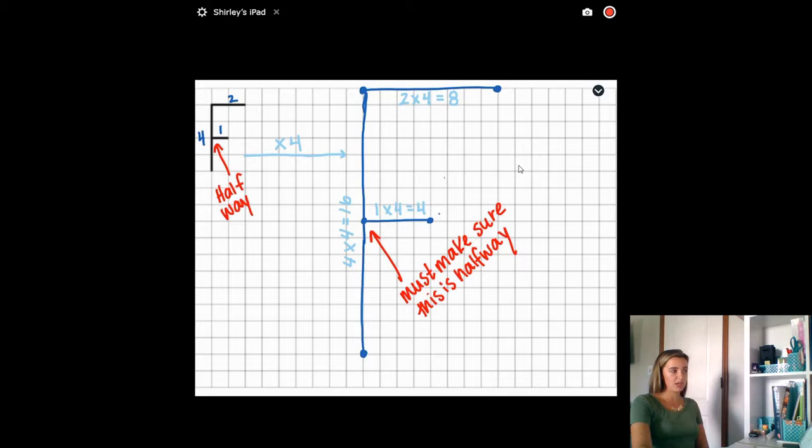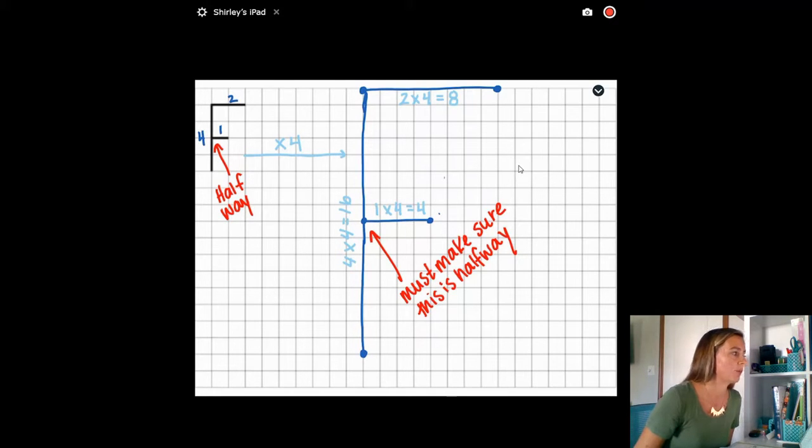When I created my scaled image here, I took all of my original lengths and I multiplied them by 4. So 4 turned to 16, 1 turned to 4, and 2 turned to 8. And then I just made sure that all of my segments were in exactly the same spot. Okay? So whenever we're doing scaled copies, you want to make sure your work is looking somewhat like this. So you're taking your time, you're counting, you're doing that multiplication piece.